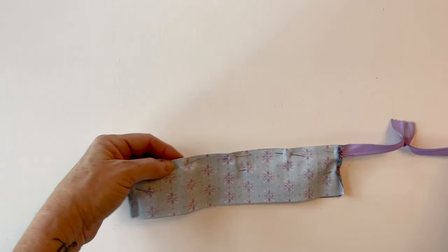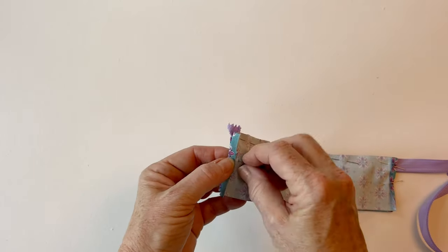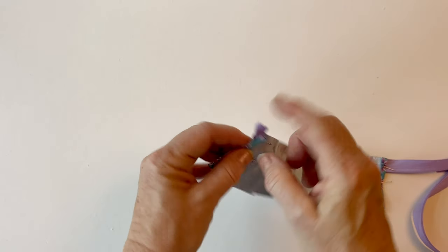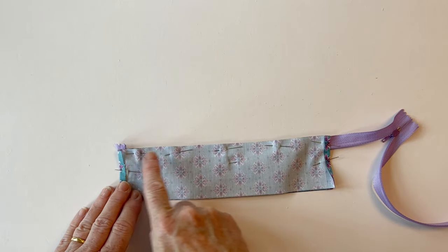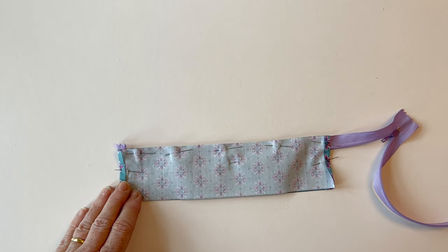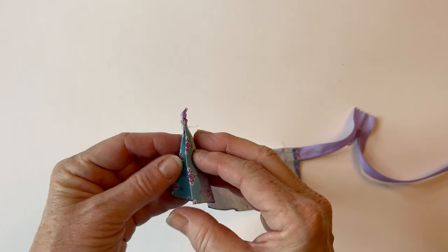Now, using the zip foot on your machine, you need to sew these three layers together all the way along the top edge, making sure that the turned under edges stay turned under. So stitch it together all the way along the edge from one end to the other, and then it will look like this. So now you've sewn the zip panel outer and the lining and the zip together.